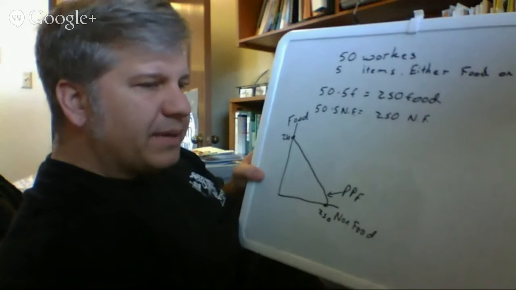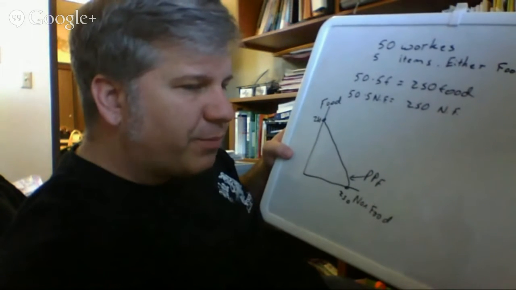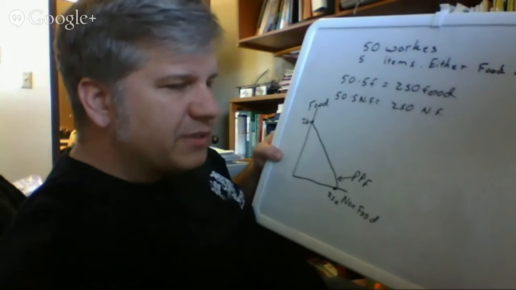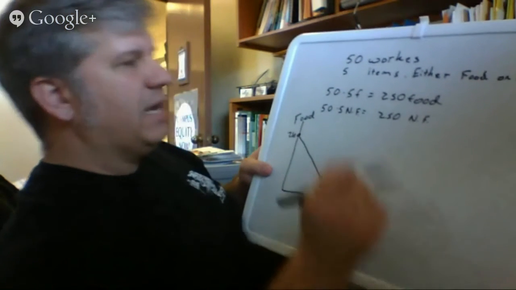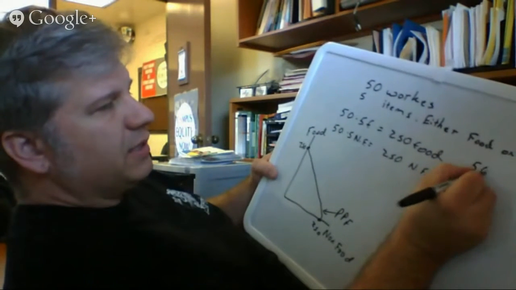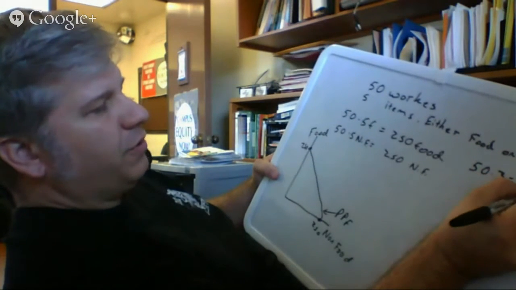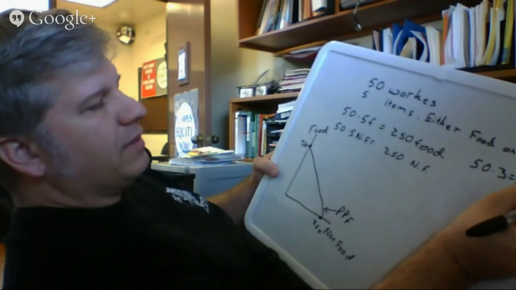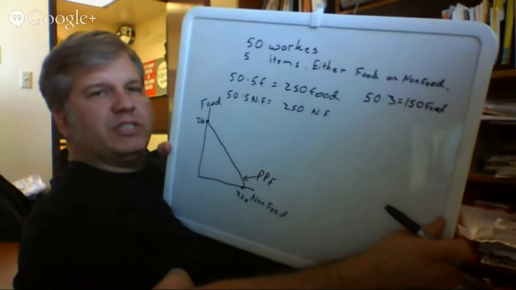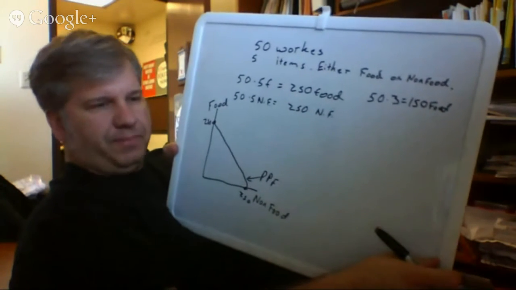So next up is every worker must eat 3 food products to be able to work the next class period. How many food products are needed for all 50 workers to eat? So if they have to have 3 food items, then it's going to be 50 workers times 3 food items means they need 150 food items. And the important thing to remember, and where some of you might have gone wrong, is that once that condition's in place for this particular problem, it's in place for the whole rest of the problem.